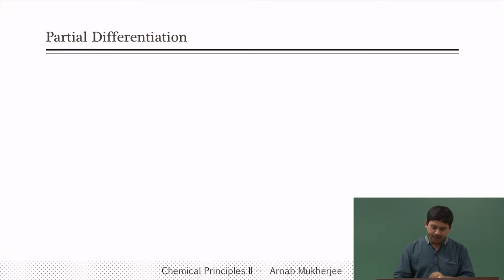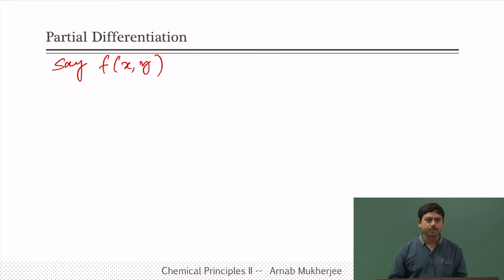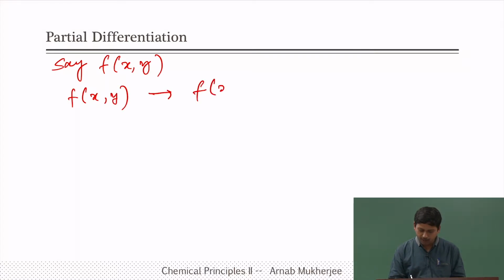Okay. So, now we are going to see what will happen if more than one variable changes. Let us say a function f depends on more than one variable, x and y. In that case I want to see how the function changes with respect to both the variables. How do I understand that? So, we want to see how f(x, y) goes to f(x + delta x, y + delta y).